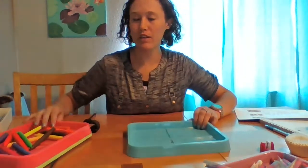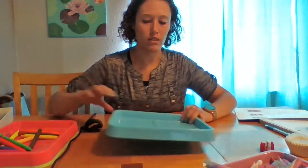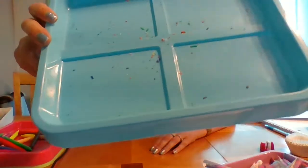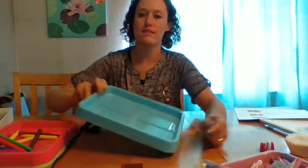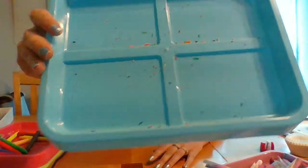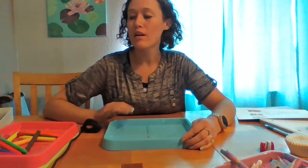All right, I am all done unwrapping all of my crayons. You can see them there. And I already have some sediment forming from taking the paper off those crayons. Okay, our next step in sedimentary rocks is, this isn't enough sediment to make a rock right now, right? So we need to create some sediment. Now remember, this isn't going to be mixed together, so you should be able to see all of the colors that you put in it.